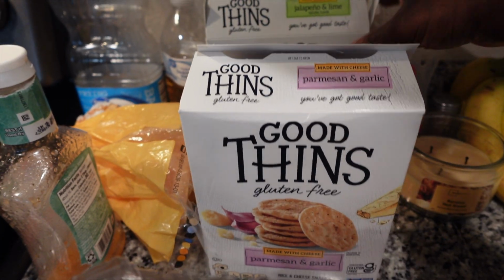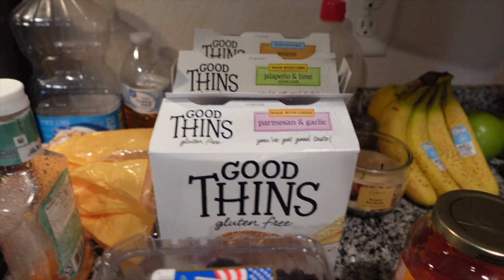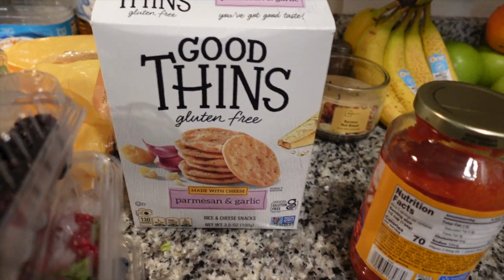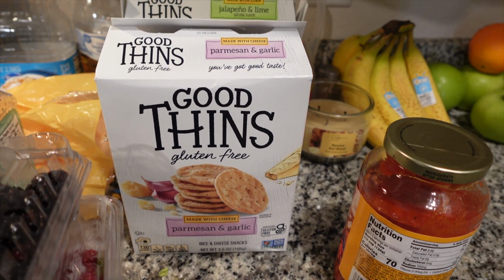Counter for about a week. I'm sure you guys have seen them in different shops, but I told you guys after I tasted them that, I'm sorry, it's messed up on my counter right now. I told you guys that after I had them, I would tell y'all what I thought about them. So let's just run through, you know, my little review, okay?